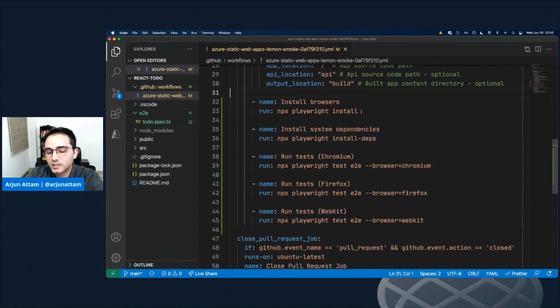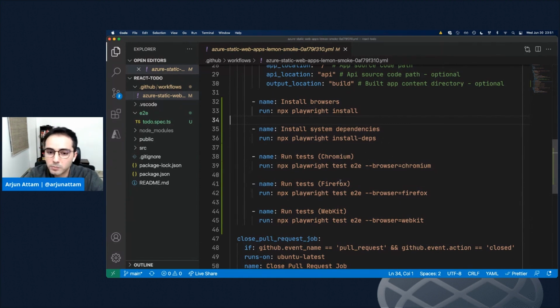So what we've done here is exactly similar to what we did locally, right? We're going to install browsers to start with. CI/CD agents don't come with browsers installed, but Playwright can install them for us. We're also going to install system dependencies. CI/CD agents sometimes are not equipped with the system dependencies required to run and launch a browser. Playwright has a helper CLI command that essentially sets that up. And once I've done that, I can get started with running my tests.